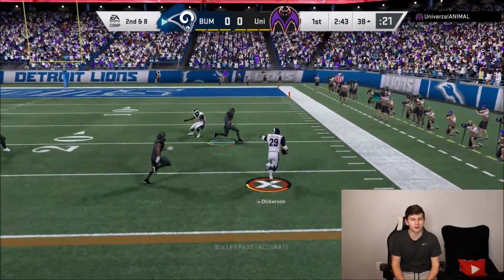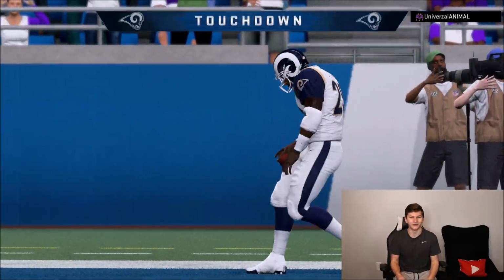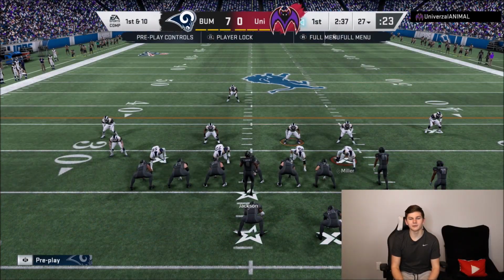We're gonna go to him in the flats here. Can we get some good blocks? We do! ERIC DICKERSON squirming inside, and he's got the speed to take it all the way. That's what I wanted to see. So now let's see if we can stop my opponent.